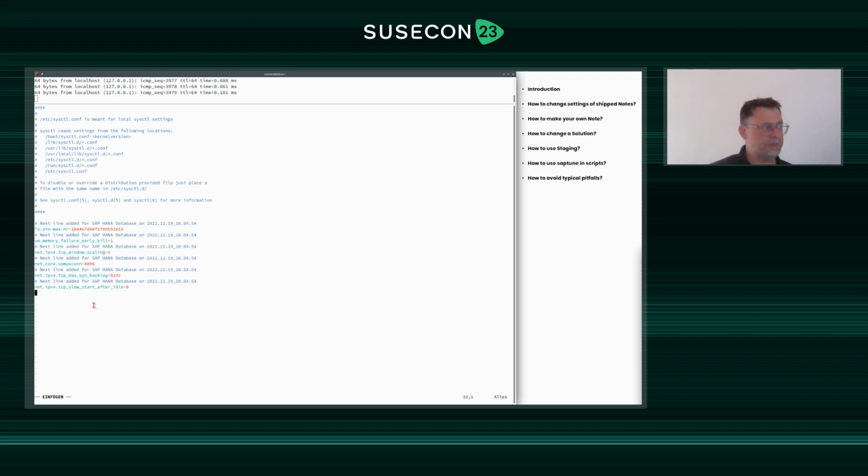But these are all parameters which are also partially mentioned in notes, and of course are part of saptune. So now we could end up with a problem, especially if the values of the parameters are different.